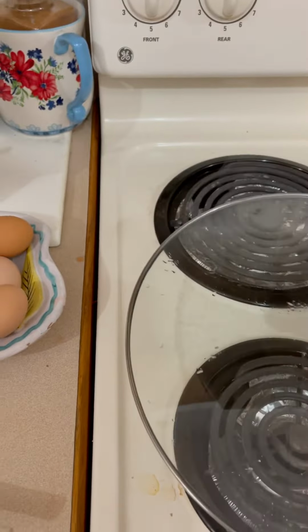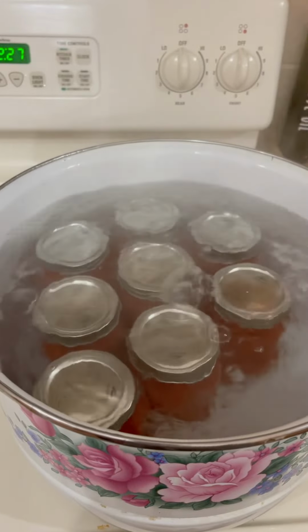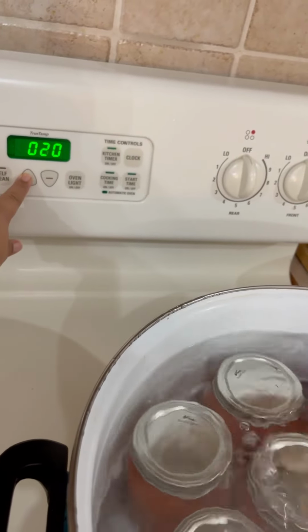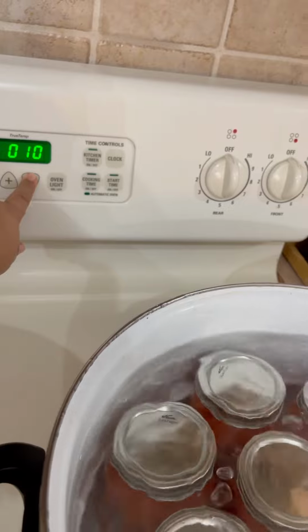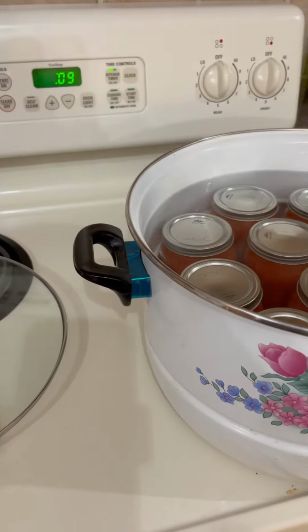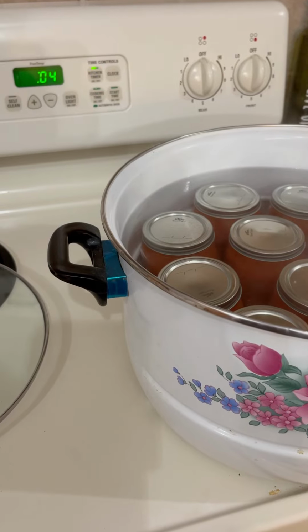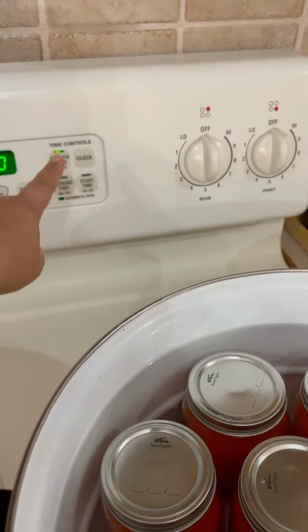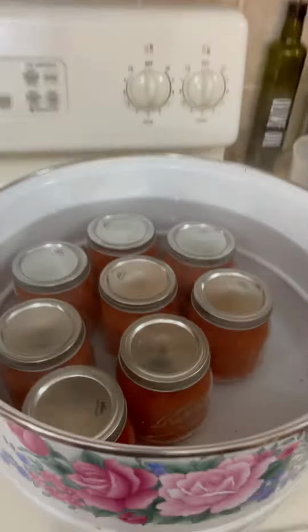I remembered I had just used those burners, and I didn't want to risk cracking my lid, so I just moved it over here. Okay, 5 minutes that they'll sit and cool, and the reason for this is so that when we pull the jars out, we don't want the temperature to be so drastic and shock the jars, and then you risk losing all the liquids, and they siphon. It's just all bad. So we just let it run 5 minutes, and then we can start pulling them out.